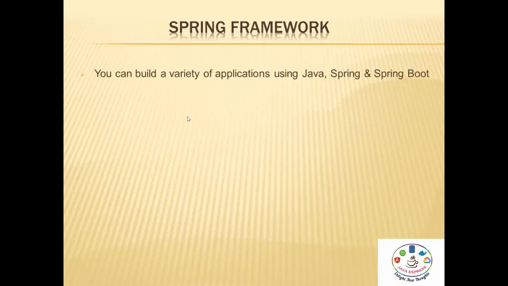Now, by using the Spring framework, which types of applications can you develop? You can build a variety of applications using Java, Spring and Spring Boot, like web applications. REST API is nothing but web services. Here we have SOAP-based web services, and REST API is nothing but RESTful web services. The primary goal is to build REST API development. Even if you want to develop full stack, even if you want to include the UI, yes, you can build it using Spring.